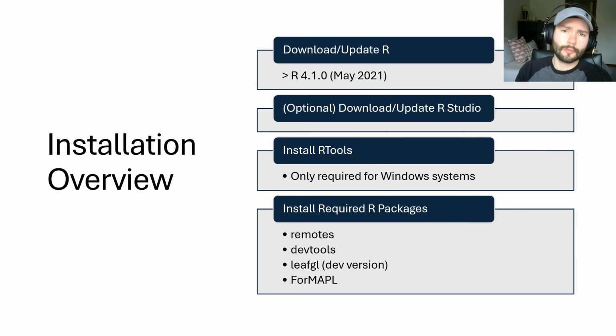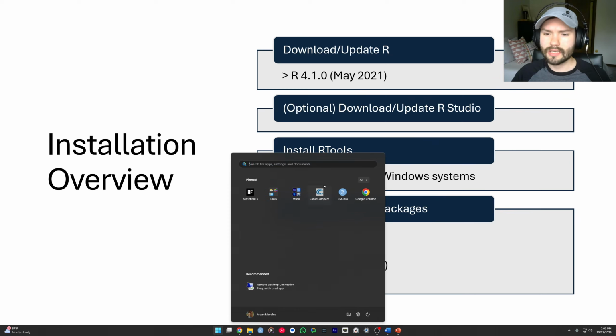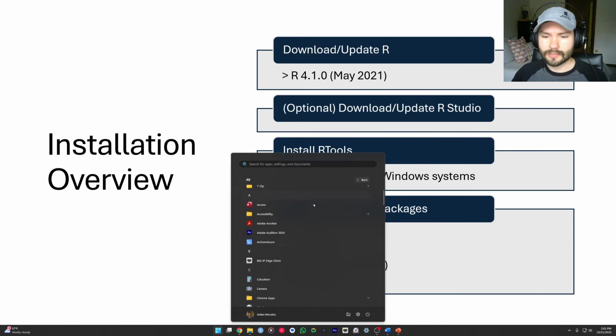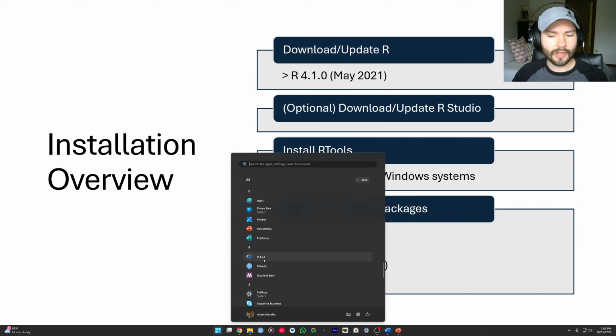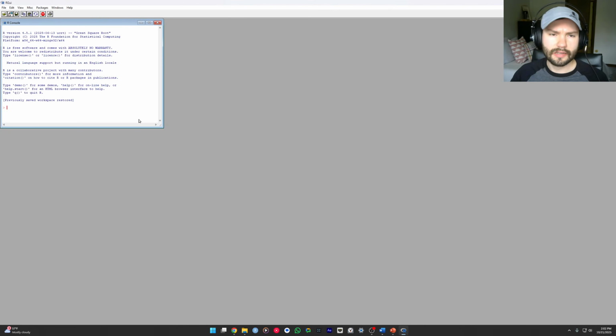Okay, so in this part, we'll be using base R. So we can go ahead and find our R installation. If you're in Windows, you can press the Windows key, come here to all your apps, and browse until you find R. It should be R 4.5.1. I'm going to go ahead and open this. And here is our R console.